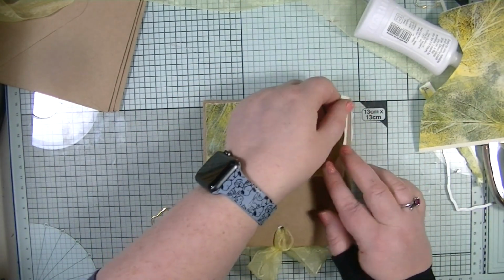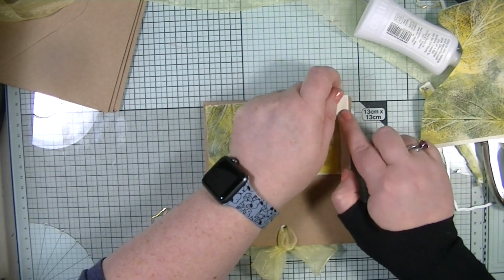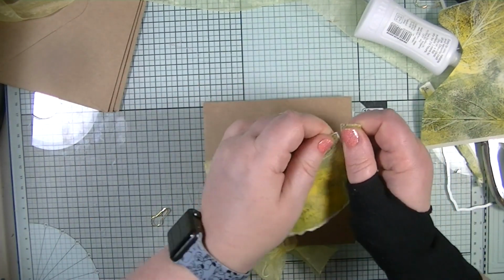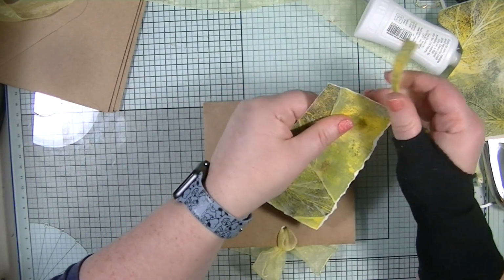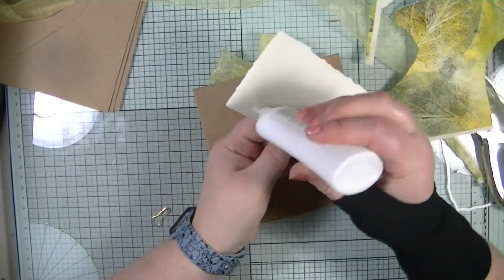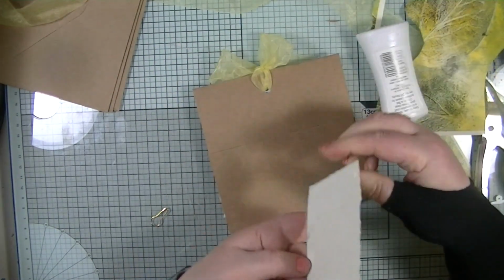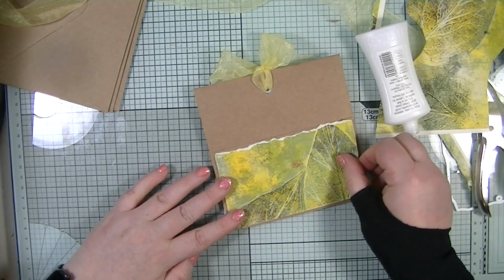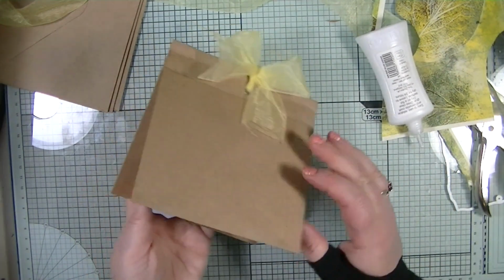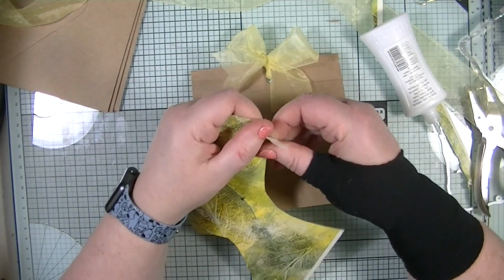So that's why we're doing a fold in and then we're ripping. Okay, so there, and again just right, so that's going to sit up perfect, and I think the colour of this paper just fits lovely with that ribbon as well. So that just gives us a pocket on the back, just there.